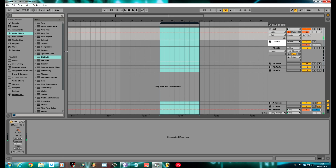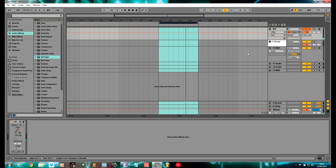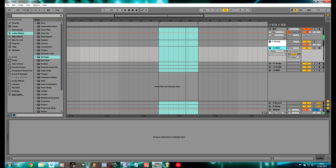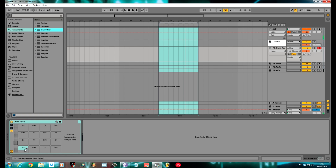To start with, I'm just going to create a basic kick, snare and hi-hat loop with a drum rack within Ableton. Then I'm going to show you how I go about layering a couple of different breaks, EQing them so they fit nicely with the rest of the drums to fill out the rest of the drum loop. So without further ado, we'll get down to it. I've created a MIDI channel here. I'm going to load a drum rack onto it. I'm just going to go and find a kick, a basic closed hi-hat and a snare.